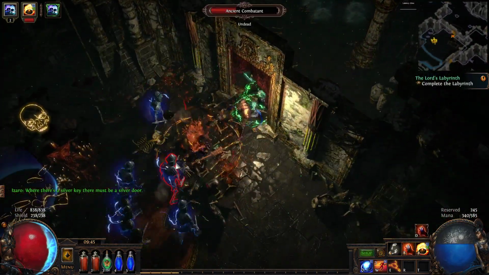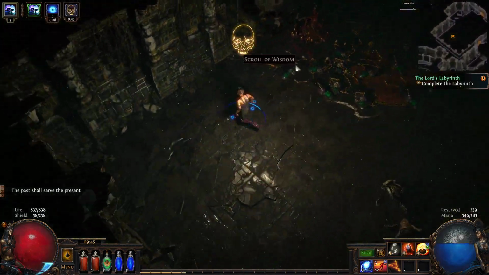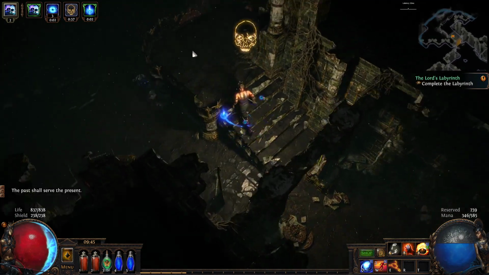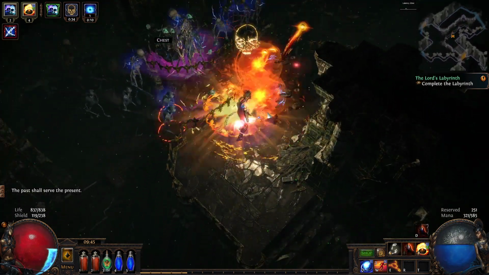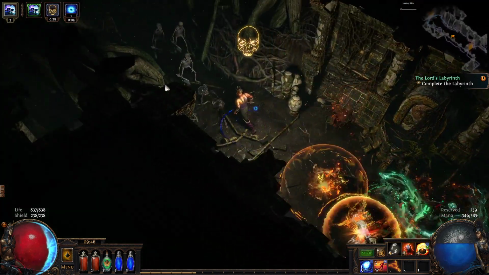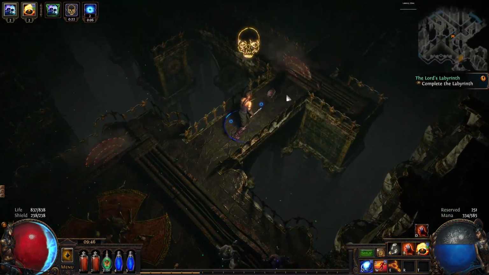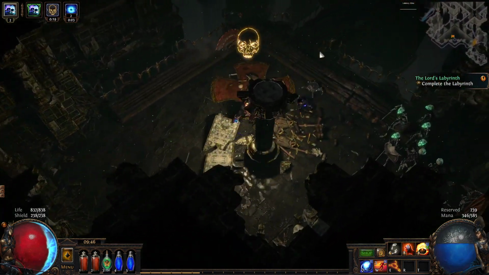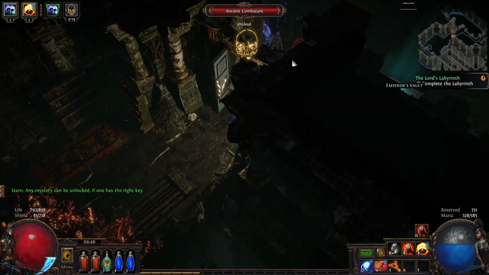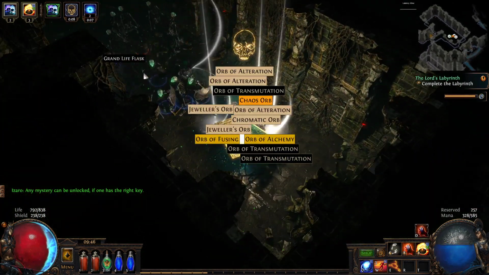The shrine over here. This one's a pretty cool one. It makes basically you're summoning skeletons. They can act as meat shields for you. It's always a plus. Okay, so here's the silver door. This one's nice and small, so we just come in here and pop that.